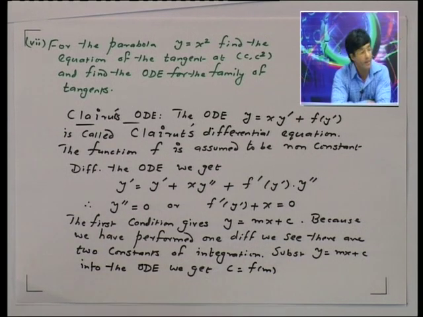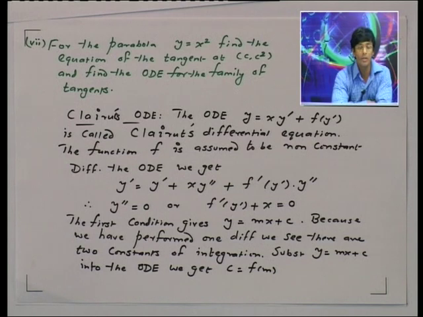Now, is this a linear ODE or a non-linear ODE? Let us look at the various terms. Y, that is a linear term. Xy prime, is it a linear term or a non-linear term? It is a linear term because the non-linearity would be in y. We are looking at non-linearity in y. The third term, f of y prime, that is the problematic term. That is what is causing the differential equation to be non-linear.